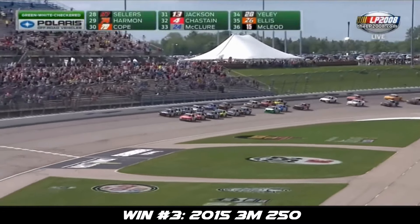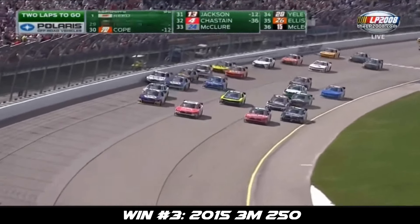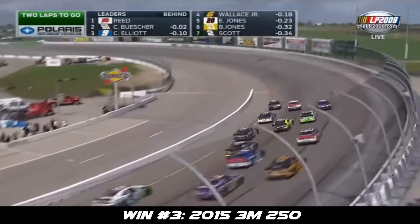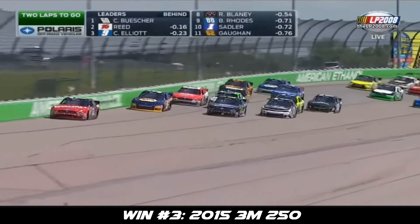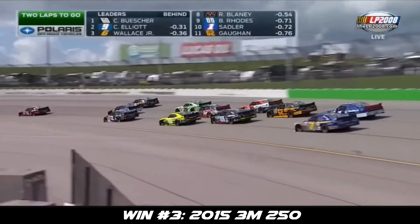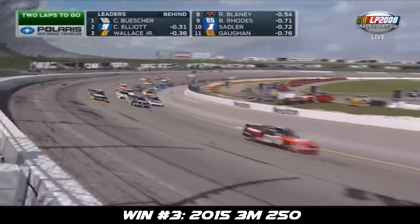Chase Elliott outside, Ryan Reed. Green flag back in the air. There they go — there's Darrell Wallace Jr. fanning out of line. Chris Buescher inside of his teammate. Buescher going for the lead in turn one, got a huge advantage on that inside. Ryan Reed in the middle of the racetrack blocking Eric Jones. Darrell Wallace Jr. trying to get by Chase Elliott. Ryan Scott making it three wide — he restarted at the ninth position. Great restart for Ryan Scott.